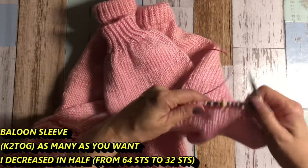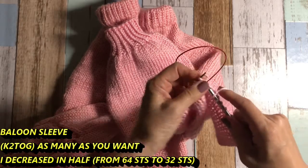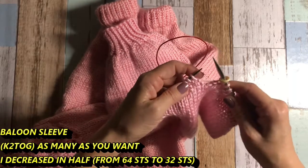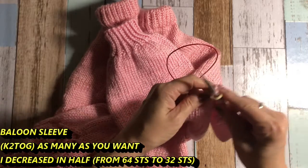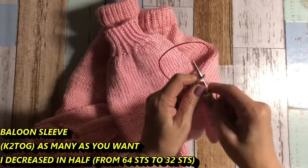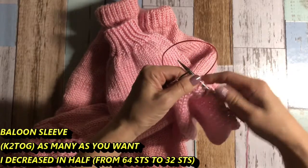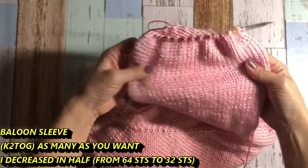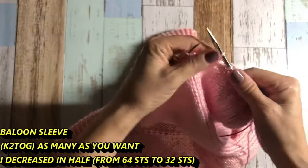Which means you have to decrease a second row too. So to me, just repeat knit two together for one round to make it half size. But again, if you want to decrease more than half, next row you might have to adjust a little bit more. Or if you want to decrease less, you can repeat knit two and knit two together. Okay, so as many as you want, as long as you decrease evenly, that's fine.